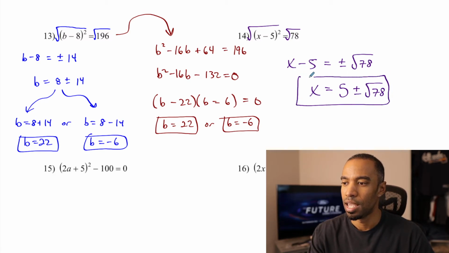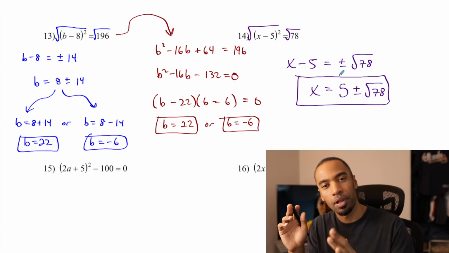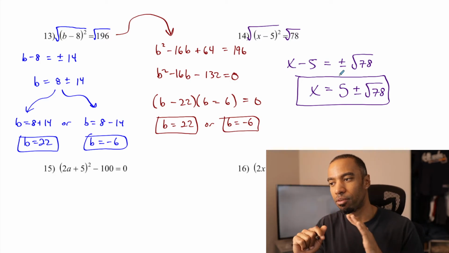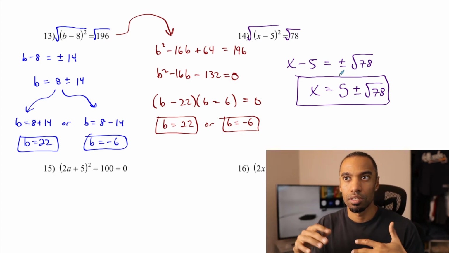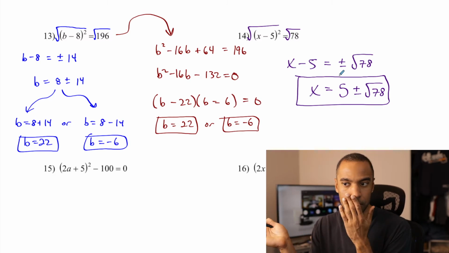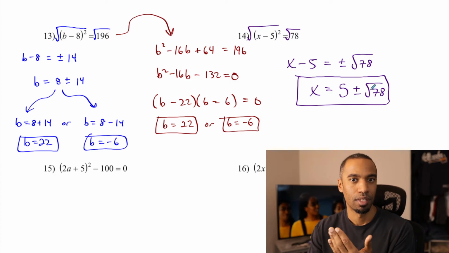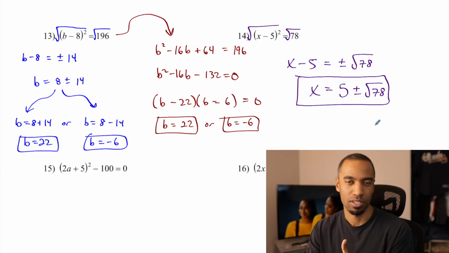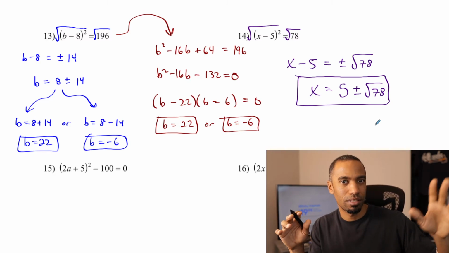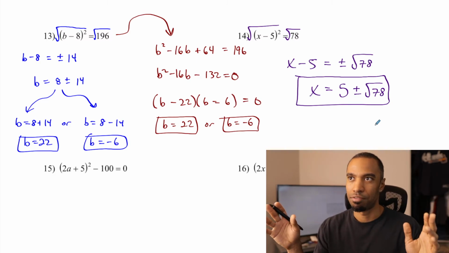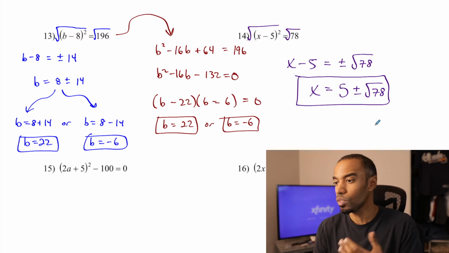And you know what? That's your answer. And I say that in singular form. Those are your answers. This is 5 plus the square root of 78 and 5 minus the square root of 78. If you were to approximate, 78 is close to 81. The square root of 81 is 9. So this number is a little less than 9. It's kind of like 5 plus 9, which is a little close to 14, and 5 minus 9, which is a little close to negative 4. These two answers are kind of 13.9-ish and maybe negative 3.9-ish. I don't know what they are exactly, but that's what they're about.